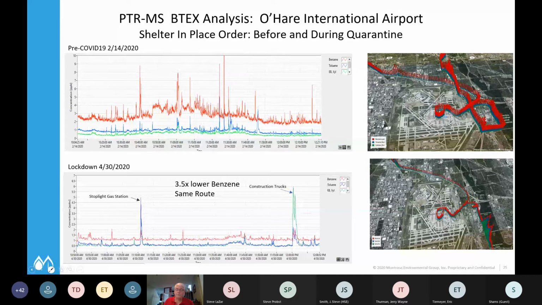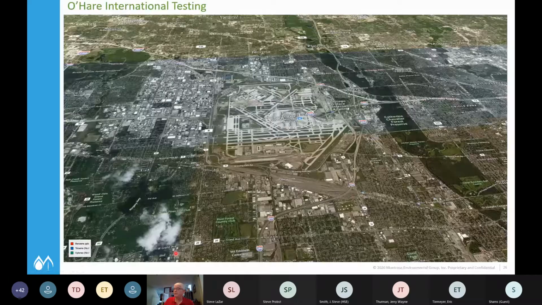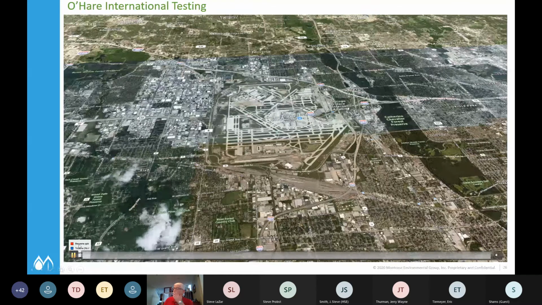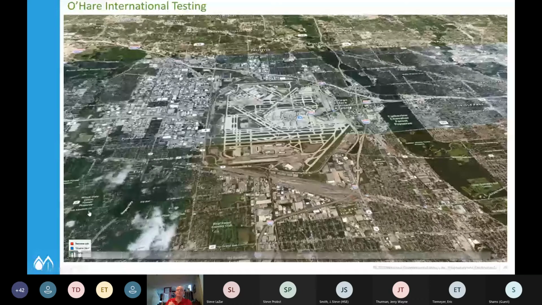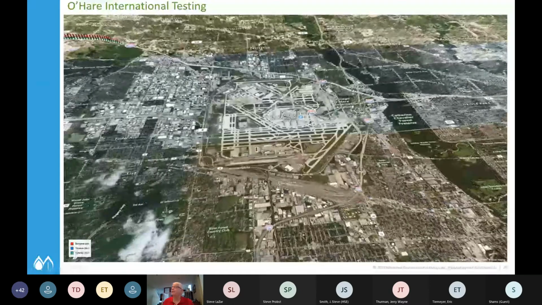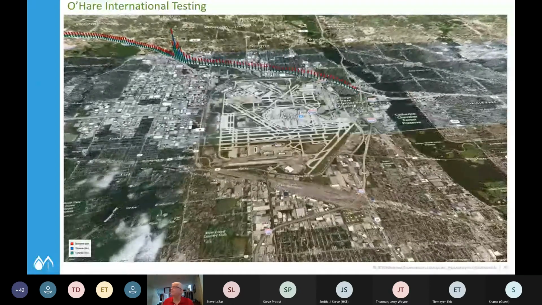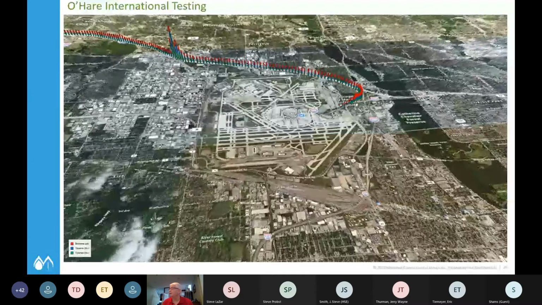just to give you an idea of what this actually looks like. This is the same map. Now this is a BTEX continuous map, and you'll see here that these peaks are a little bit, there's a little bit more data here than what we looked at with the ethylene oxide.